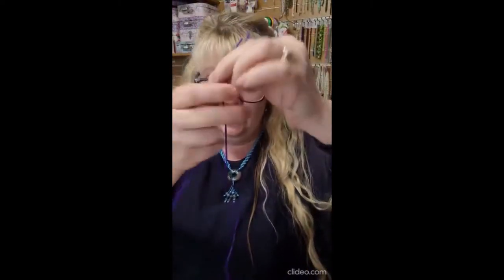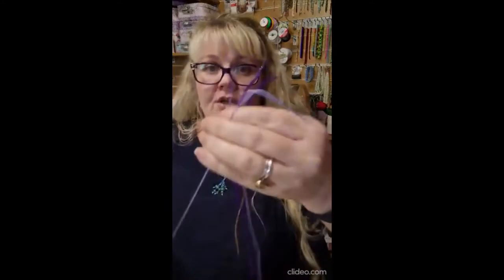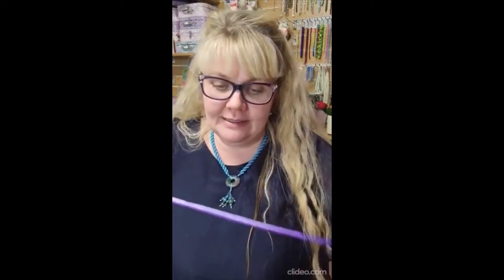So I've got 1, 2, 3, 4. So obviously you can do this project for a necklace, but you are going to need more. And I've put on some already prepared rat tail, I think it's Beadsmith, that's long enough for you to make your necklaces.